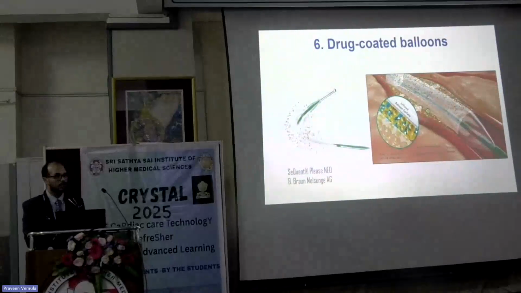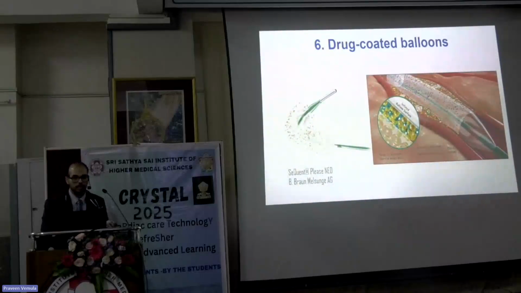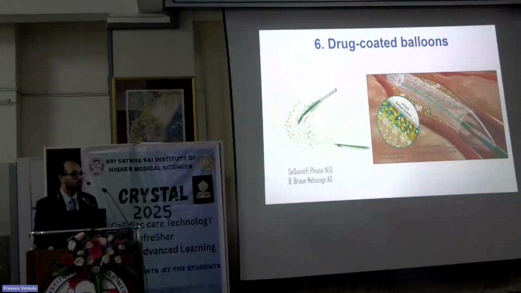And now the newer thing that has come is the drug coated balloons. So you might have heard of the mosaic balloon that's being used commonly, right? These are balloons that are coated with a drug that was typically used on a stent to prevent neointimal proliferation, right? This balloon you only use after you've properly prepared the lesion. You don't just go ahead with an 80% and just deploy this balloon.